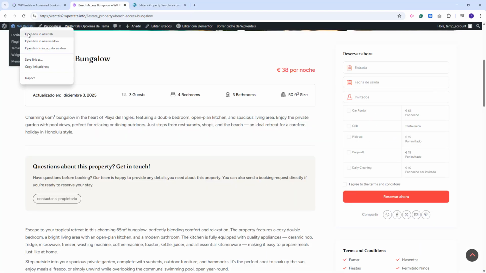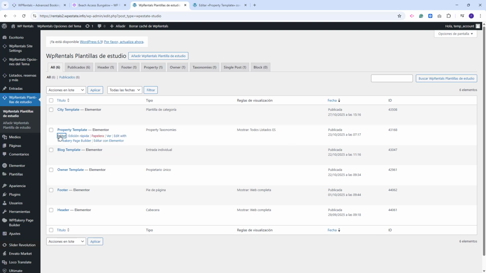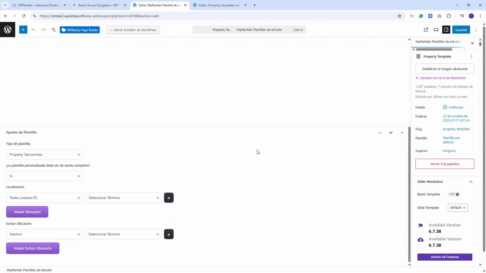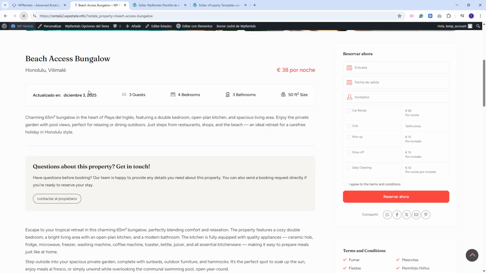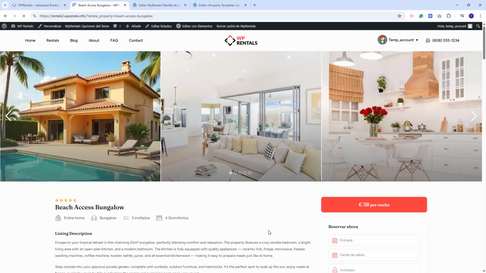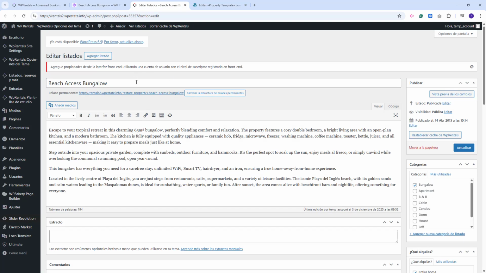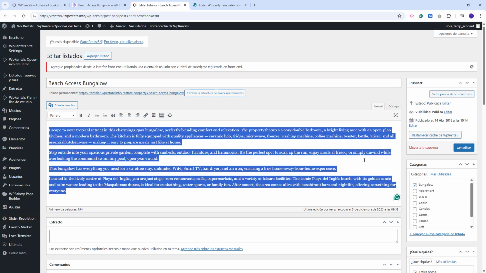Now I will go back to the studio section and disable the custom template so I can show the adjustments that you need to make if you use the default listing template. I will disable the template and refresh the listing page. Now you'll have the default template. If you add new listings, then you will add the details directly in your language. Details like title, description. But if you use demo listings and you just edit them and replace demo content with your own, you will need to edit the listing and change details, the title and description.